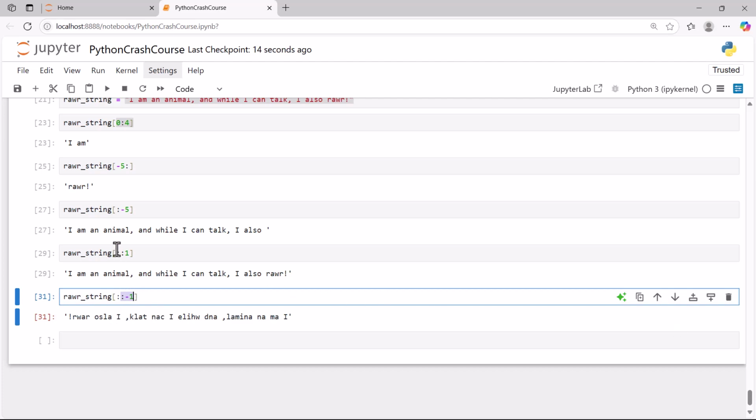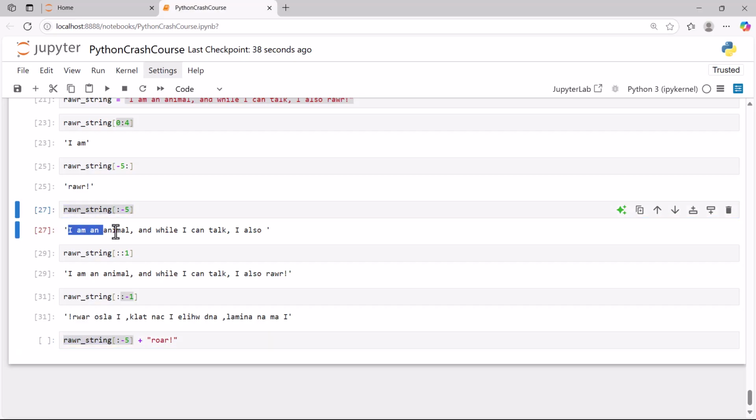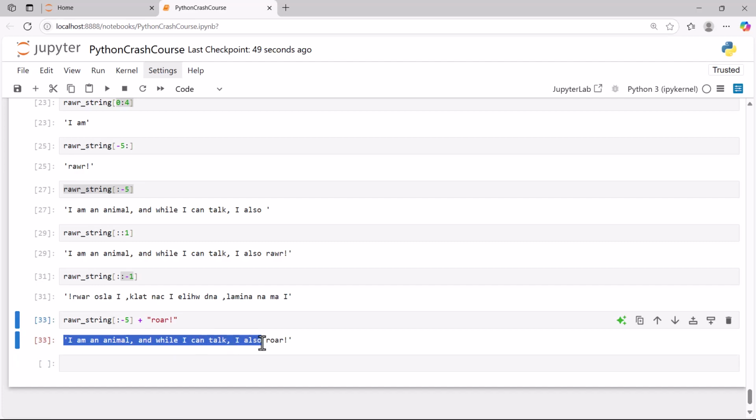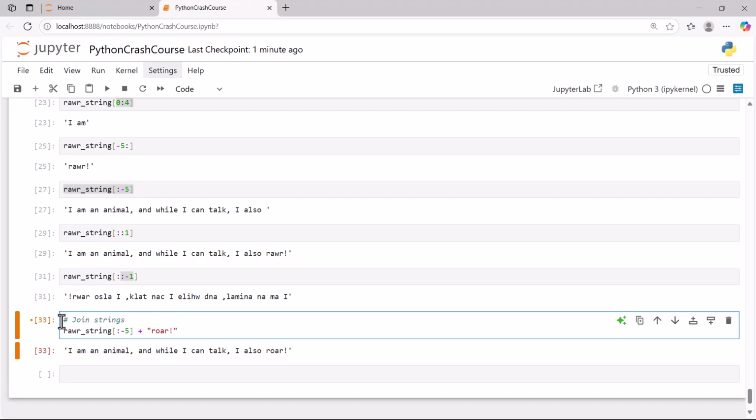Now let's try to join the string. If you want to join one string to another string, we can use the concatenation operator, that is plus. So this plus is considered as the concatenation operator, that is to join two strings. The first string is this value. We already calculated it here. It is printing from here to here, and we are trying to concatenate row to this string, right? So let's run this code. Now you can see this is what we have till here, and then we added row to this string by using this plus, which is nothing but the concatenation operator. By using that, we can join two different strings, right?